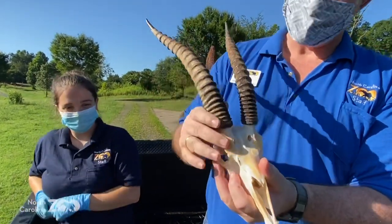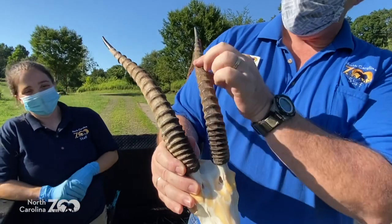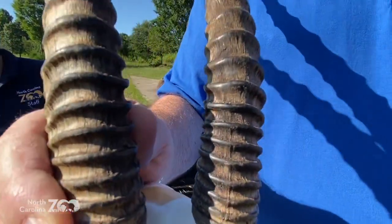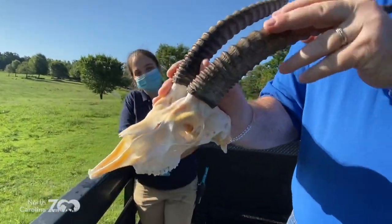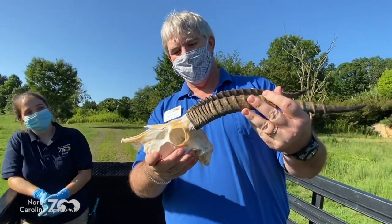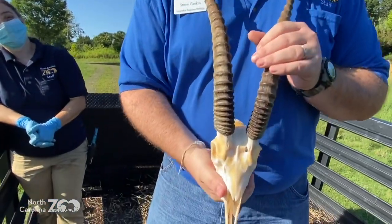And it's a nice size skull. These horns are for protection, as you see, those ridges. When they're butting with each other, the ridges kind of catch, so they don't have to worry about impaling or spiking somebody real bad. So it's kind of neat to see how those are put together. But they're bigger than you think. When you see them out there, you're like, oh, that's a little tiny thing. Yeah, those horns next to you, they're as broad as your chest almost. Yeah, they're big. Just kind of need to share that.